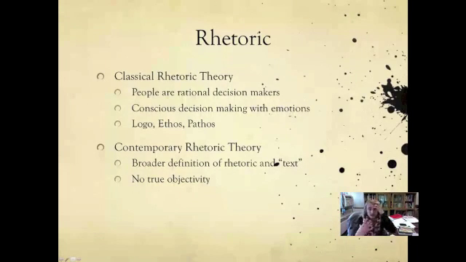As time went on, contemporary rhetoric theory sort of broadened that definition of rhetoric, because traditionally, when we talked about rhetoric and communication theories, they were very much person speech. So contemporary then took it into the text, and it was signs and text and media messages. But it also said that there was never a true objectivity when you were making these decisions and understanding. And I think if you go back into the idea of pathos and emotion, that right there shows you that there's no objectivity in anything. So the theory sort of moved forward.